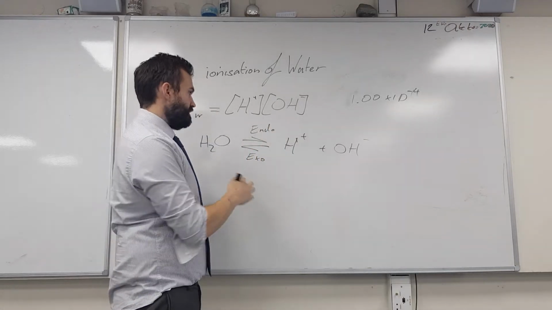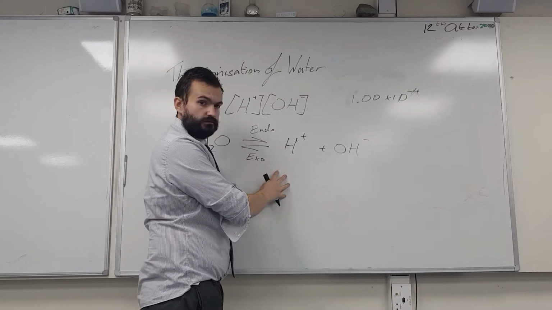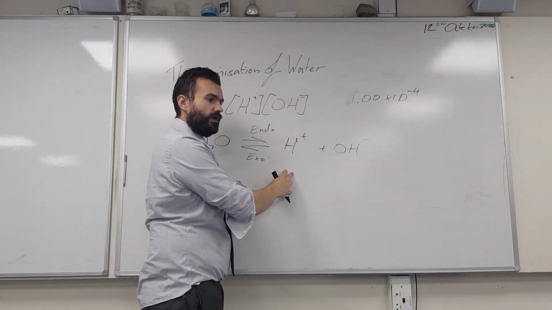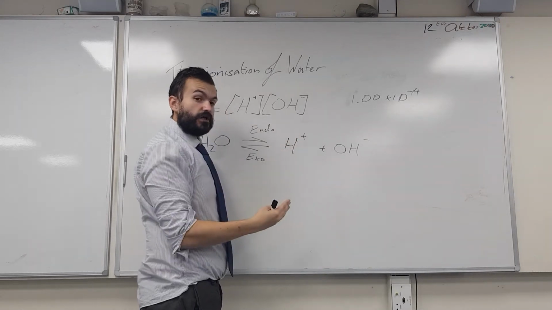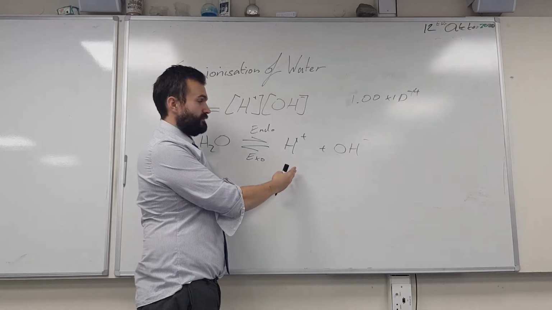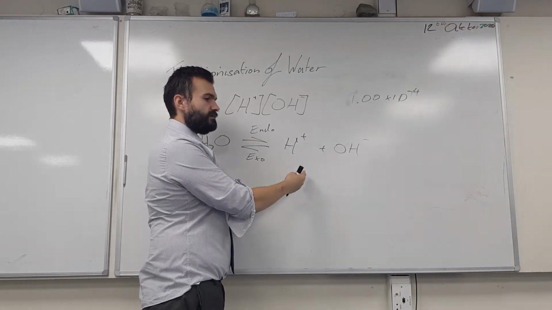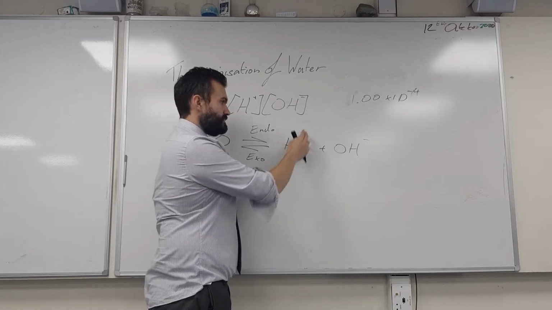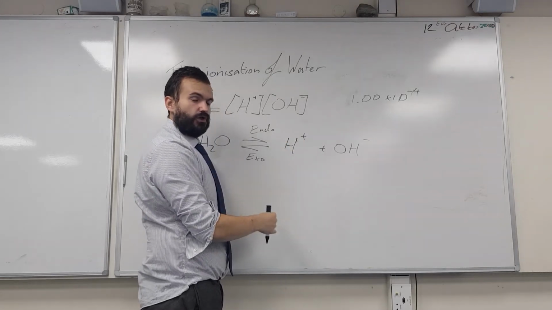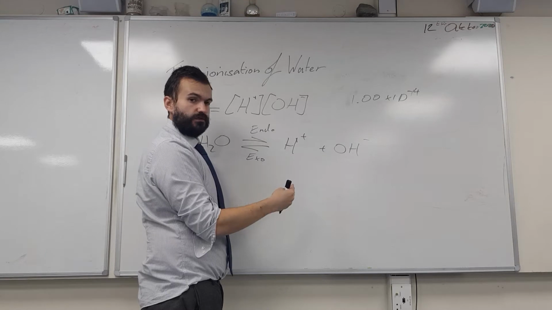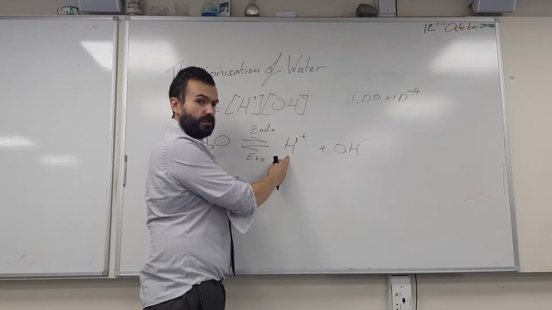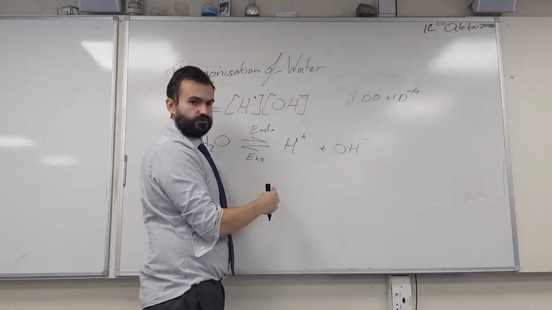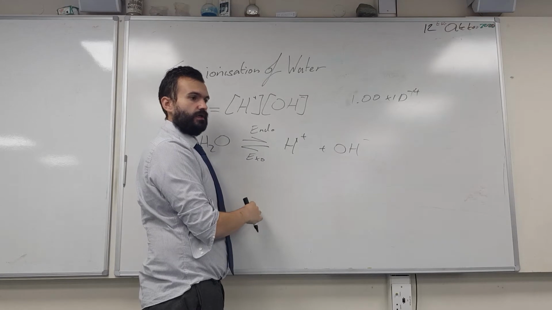That means if we have our water and we heat it up, we are going to get more H+. If we have more H+, the concentration of our protons goes up. We know that minus log of the concentration is our pH, so if this increases, the pH must change. So when we change the temperature of water, the pH changes. That means our old definition of neutral being pH 7 is not correct.